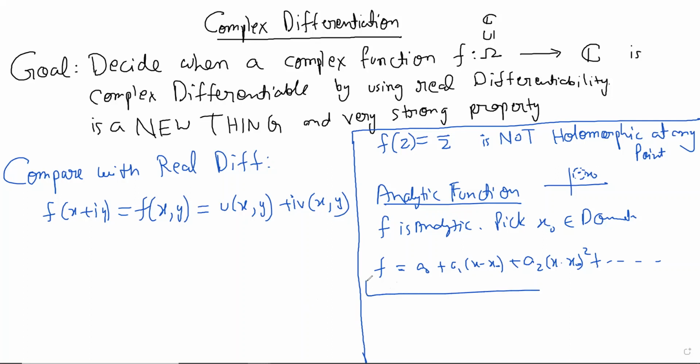Obviously, what does this even mean? Basically, it means that if you consider this power series first as a sequence, as a series, and you take the limit and tend to infinity, then that limit is equal to the function f. So that is what analytic function means. A priori, that is a difference. And you can obviously see that an analytic function will be infinitely differentiable. But complex differentiability doesn't mean analytic to start with. Later on, we will see that they are the same thing, and that is quite magical in some sense.